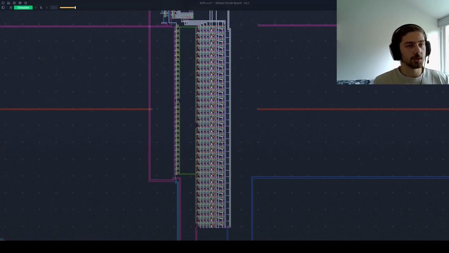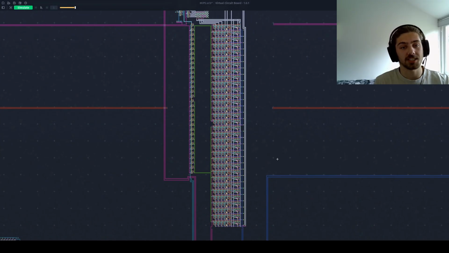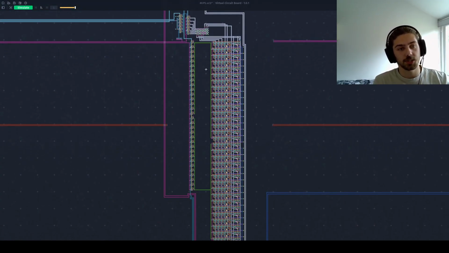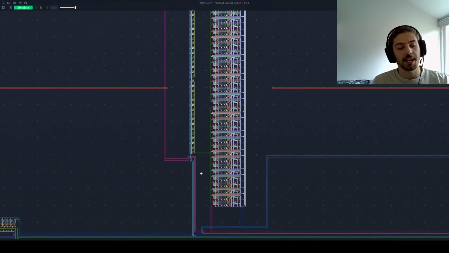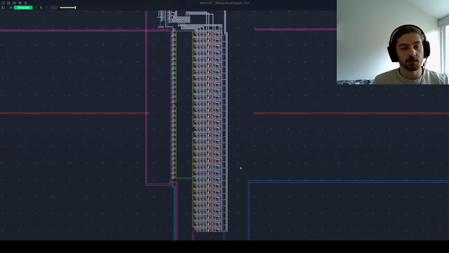There are also two output bits, these two lines here, that detect specific conditions for branch instructions, and they are sent over here, and they will determine if a branch is taken or not. Finally, there's this bit here which is for immediate value padding, to make sure that you can have negative immediate values and positive immediate values.